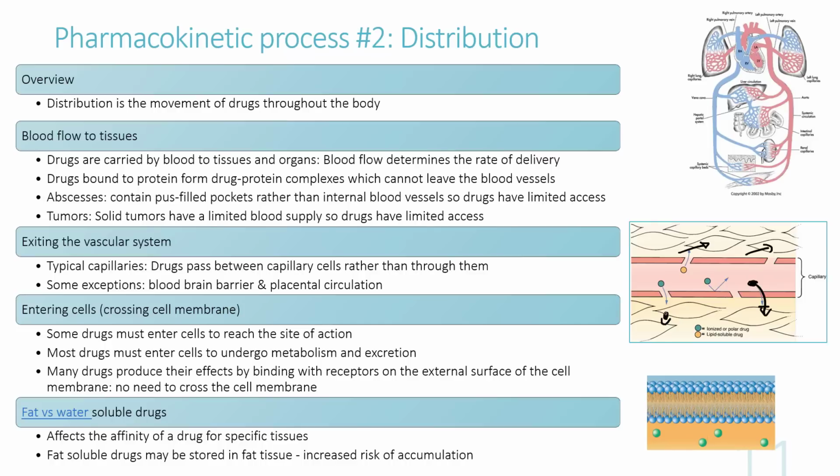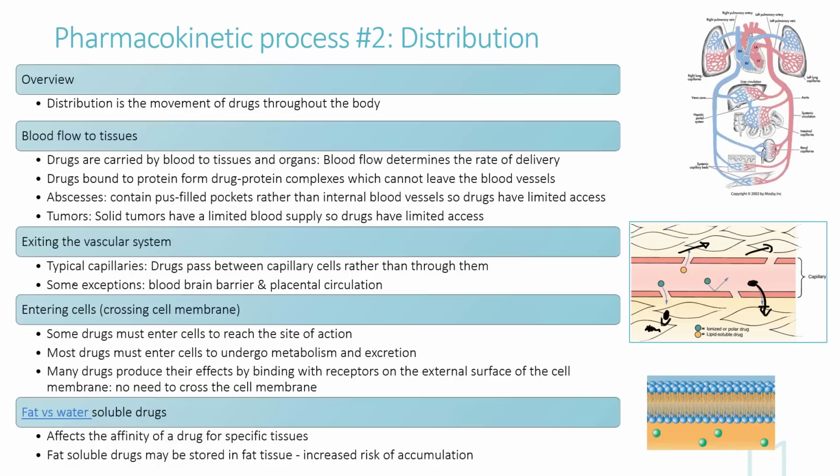And what happens is when the drug here, the circle, binds to this cup-shaped receptor, it actually triggers a change inside the cell. And that change that it triggers inside the cell is effectively what the drug does. All right, so there's no need for hydrophilic drugs to actually cross into the cell for it to have an effect. It just needs to bind to a receptor for it to have an effect.